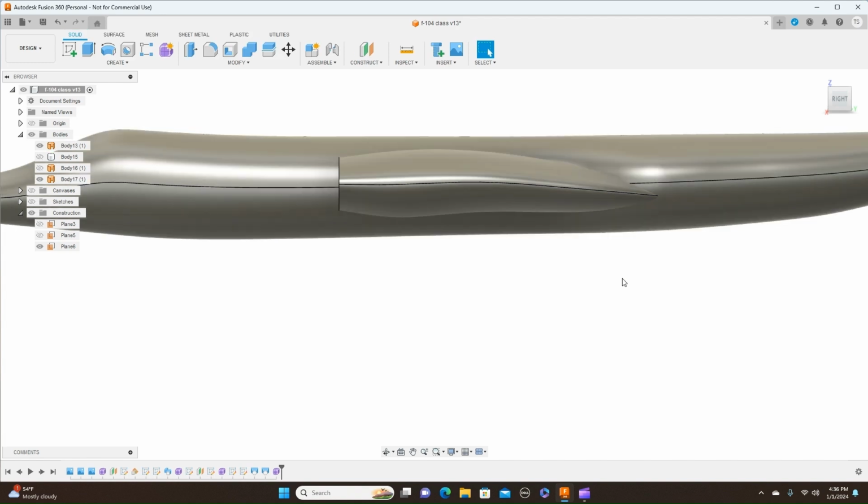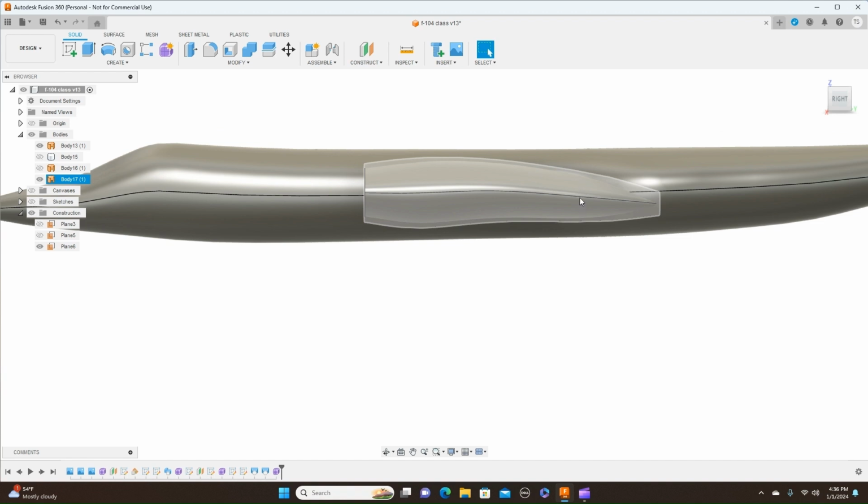And that looks better. And it seems like right here needs to go up just a little.